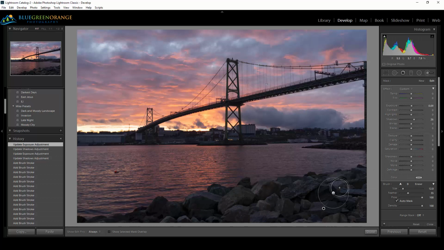The other thing I think I want to do here is these are rocks and they're all sorts of different edges and textures and everything like that. So I actually want to emphasize some of that texture. Lightroom has this great slider for that. It's called texture. It does exactly what you think it does. So if you just crank it way up, you see, oh, that texture. That's a little too far. So I'm just going to dial it back a little bit. If you go too far, you pull the eye completely here. I don't want to do that. I just want to bring out those textures just a touch.